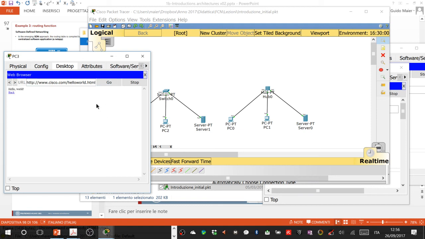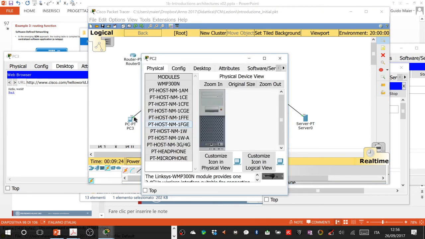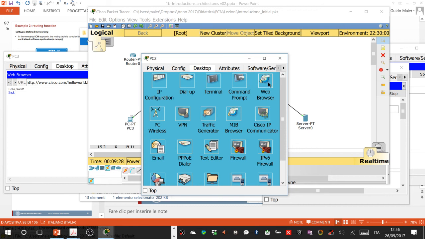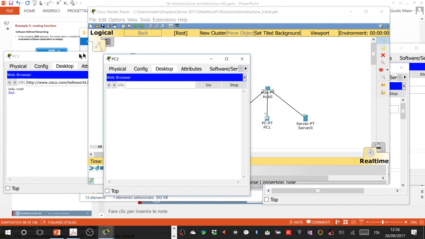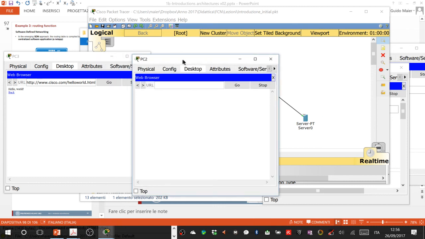Okay. So this is a very simple page. We retrieve it from the server, and on the other side this is another page.